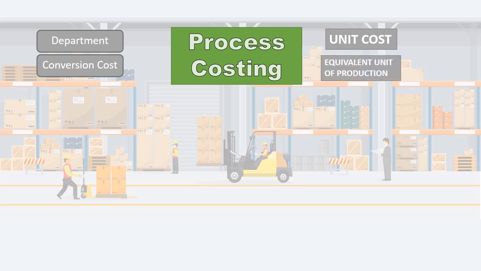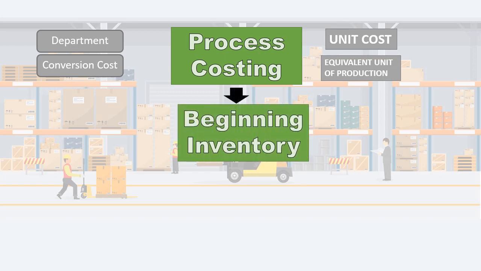So, alam naman natin, as I mentioned earlier, one of the major difference ng FIFO method tsaka ng average method is the treatment of the beginning inventory. Kasi sa FIFO method, we disregard the value of the beginning inventory kasi alam naman natin this will form part ng ating transferred out automatically. Kaya nga siya tinawag na first in, first out. Yung itatransfer natin sa next department, dapat unahin muna natin itransfer yung beginning inventory. So, ibig sabihin, sa FIFO, hindi natin pwedeng ihalo ang unit cost ng beginning inventory sa ating current cost. Kasi magugulo po ang ating unit cost. That's why, sa FIFO method, we ignore the beginning inventory.